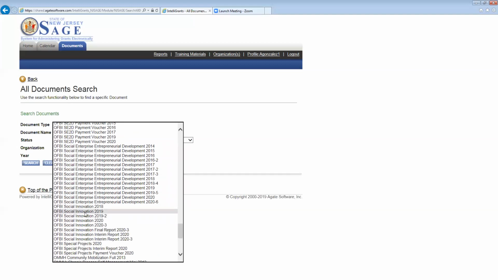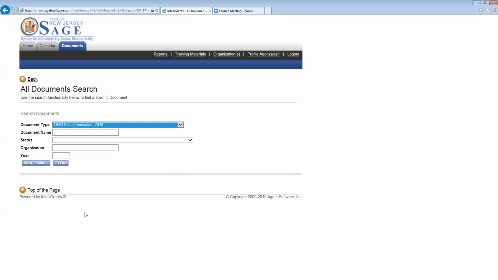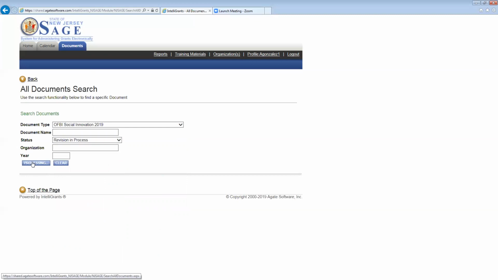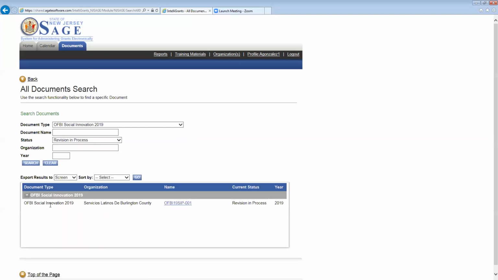So let's say Social Innovation 2019. And you want to go to the status and you want to click on revision in process. I don't think you'll see all these other statuses, but you will see revision in process. Click search. And then you'll see the name of your organization. Again, this is a test organization, your application number, and then your grant number, and then it'll say revision in process. Click on that.